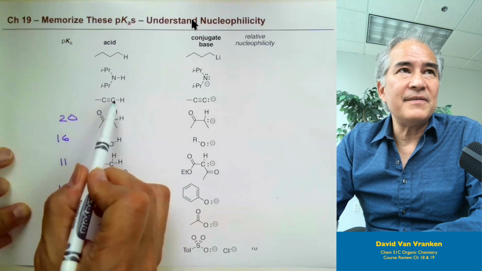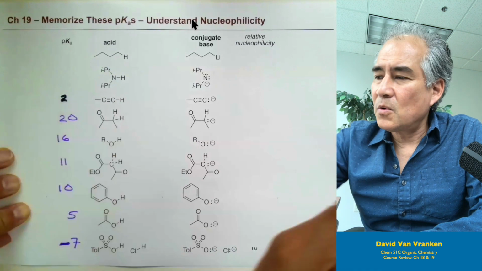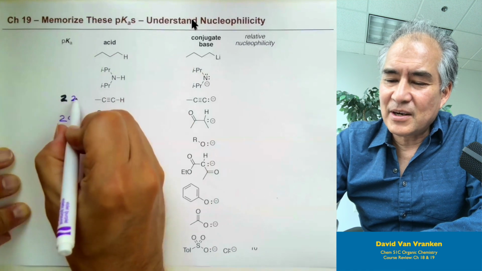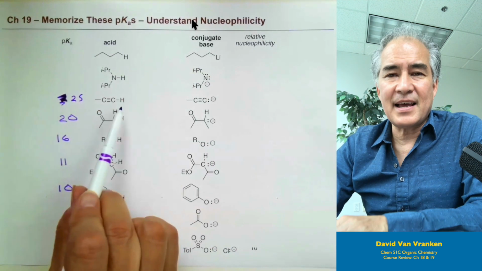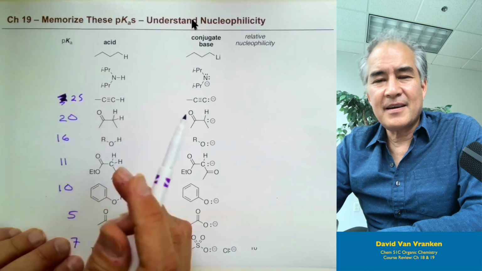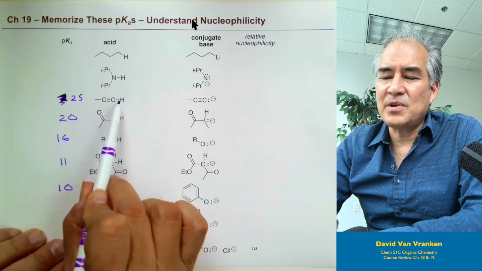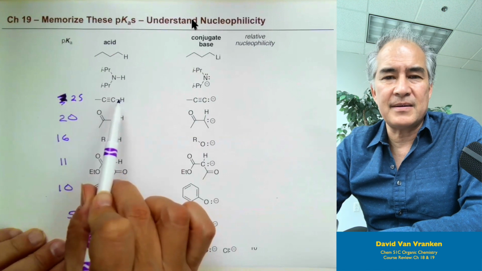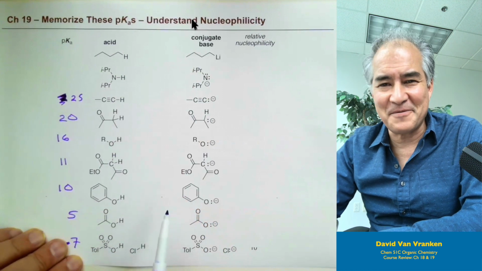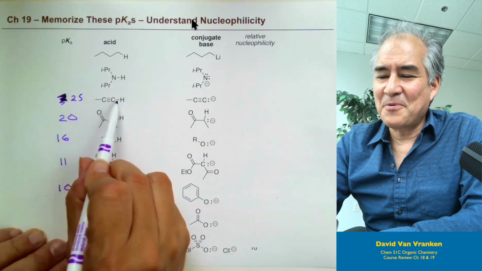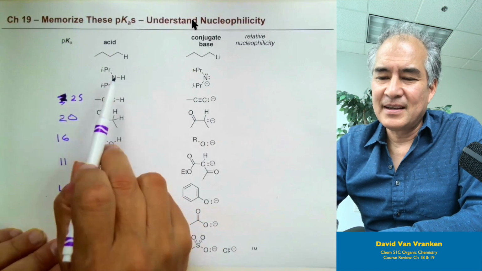And 25 is kind of an interesting number because that's the pKa for an acetylide anion. Sorry, 25. And you learned how to make acetylide anions using sodium amide kind of in chapter 12 of our textbook. We introduced you to this idea that sodium amide, NaNH2, can deprotonate terminal alkynes to make carbon nucleophiles. And then you didn't do anything interesting with them. But now that you know about addition to carbonyls, you can add those acetylide anions into carbonyls.